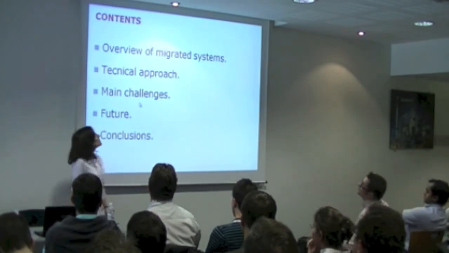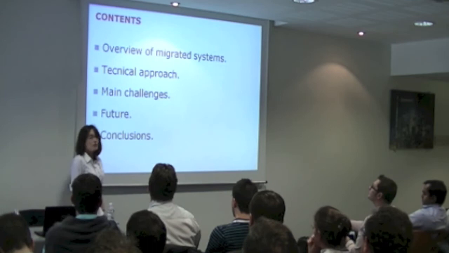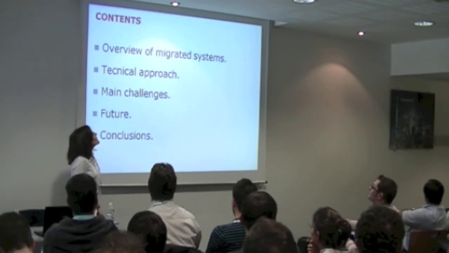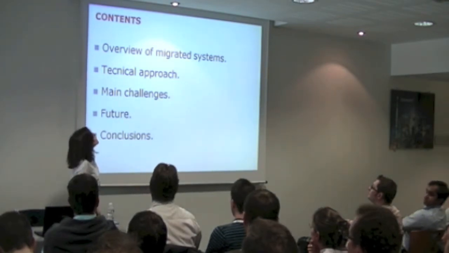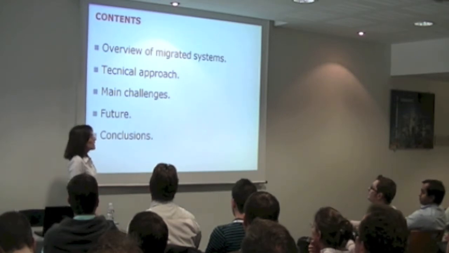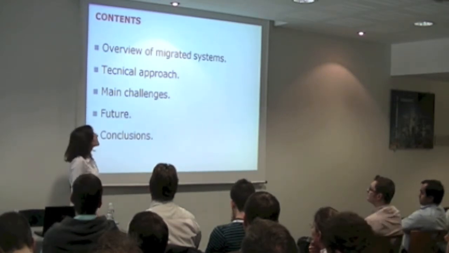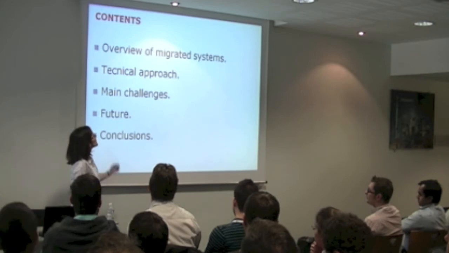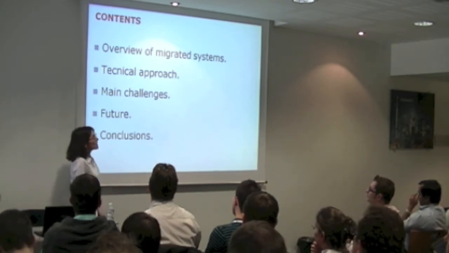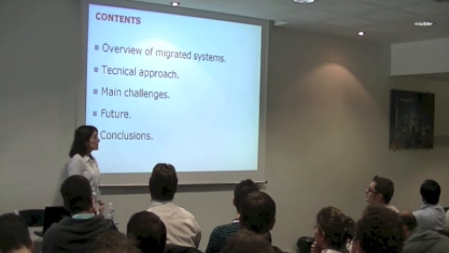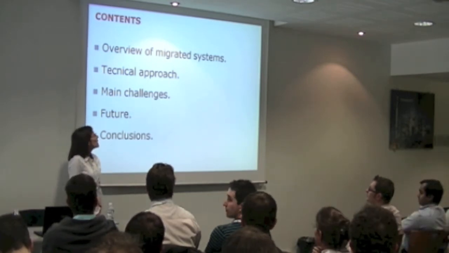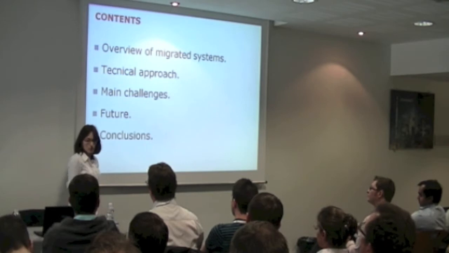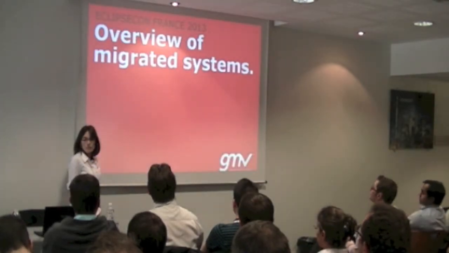I would like to outline the main points from our talk. We will start by giving you an overview of the migrated systems to understand the GUI goals and requirements. After that, we will focus on the technical approach. In the next section, we will discuss the main challenges that we found during the migration. And finally, we will talk about the future developments, and to sum it up, we will draw our conclusions. Then let's start with the overview of the migrated systems.